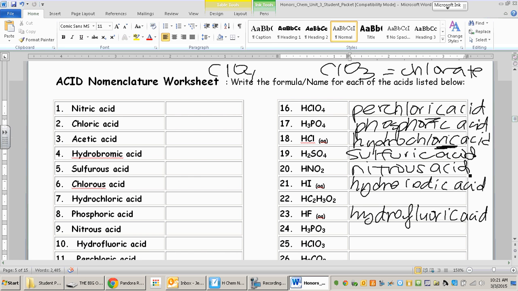Okay, this one, 22. Acetic. Right, so that was acetate. You went acetate to ic, so acetic acid. Okay, we exhausted the writing of it. Let's try to give the formula for it. That means you have to do some crisscrossing because these are acting as if they're ionic, okay?